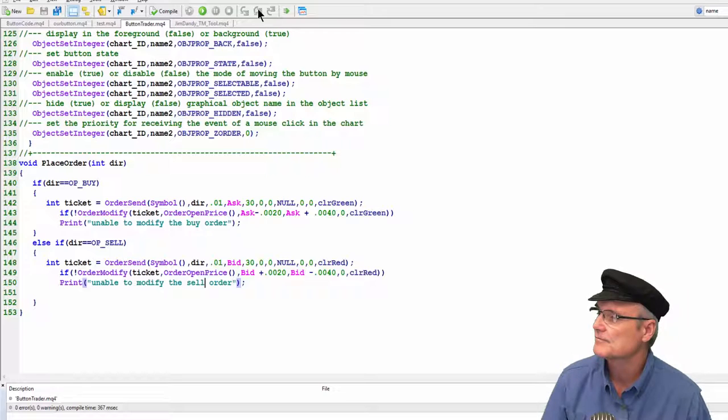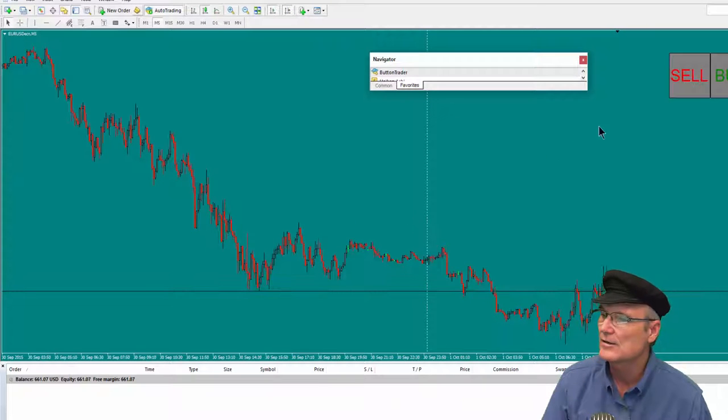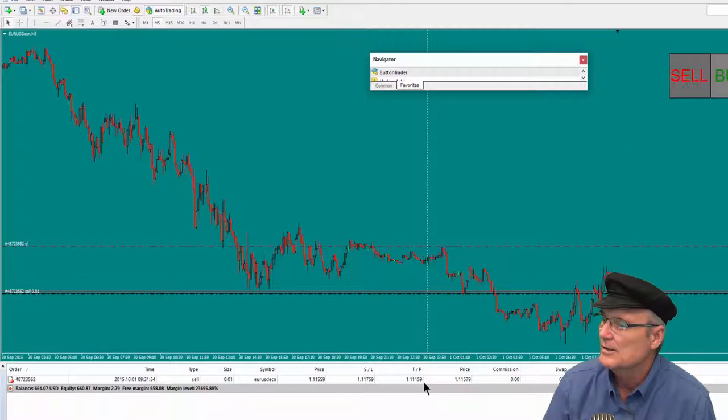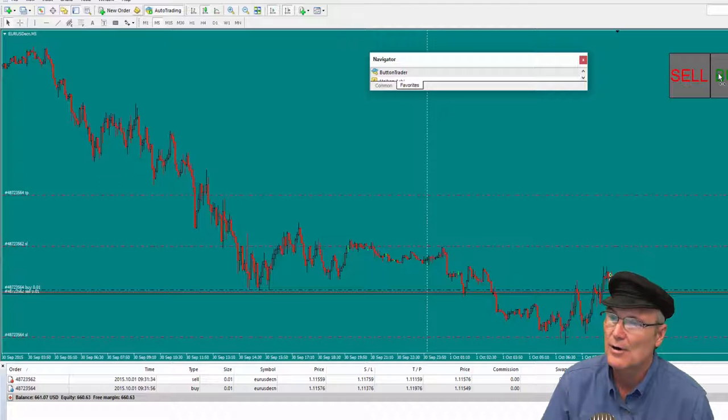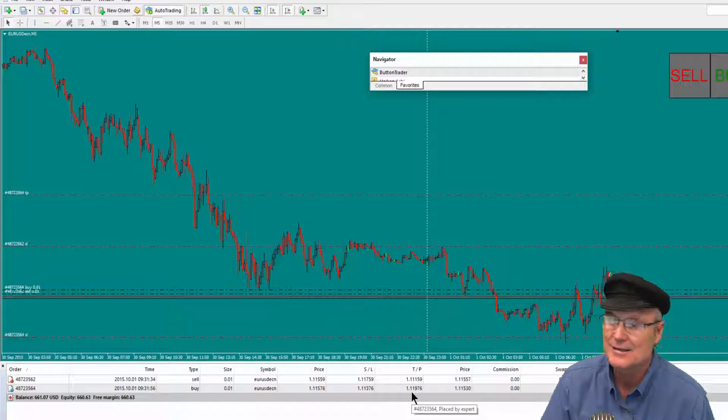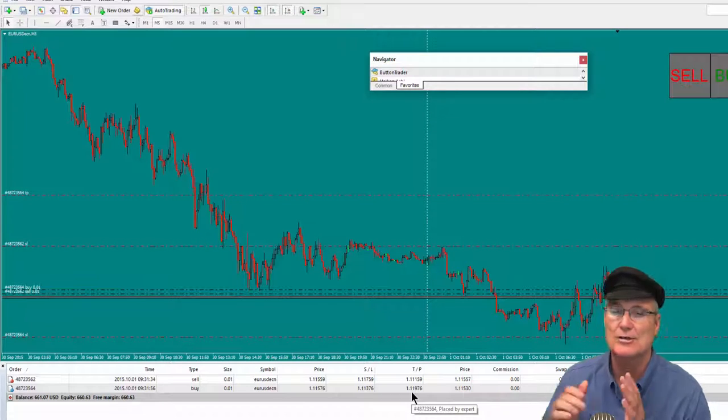All right, so let's go over and check it out. Let's see how it works. Let's place a sell order. As you can see, it placed a sell order and it placed its stop loss and the take profit just like it was supposed to. It got in at 11.559. This is a sell, and so the take profit was 11.15, 40 pips below, and the stop loss is 11.75. So that's working properly. Now the buy side places an order at 11.57 with a stop loss 20 pips below, and a take profit 40 pips above. So that's working just like it's supposed to.